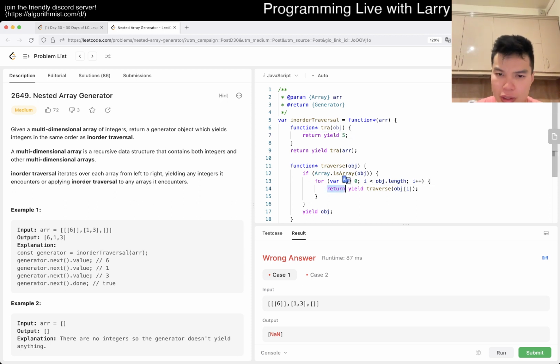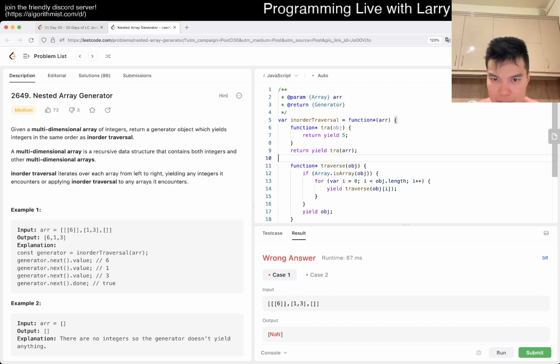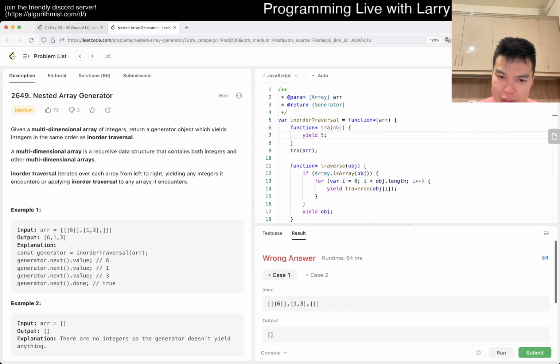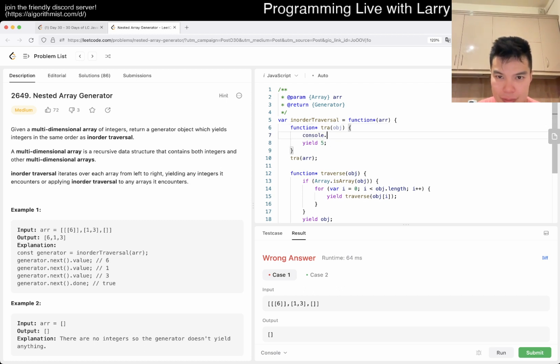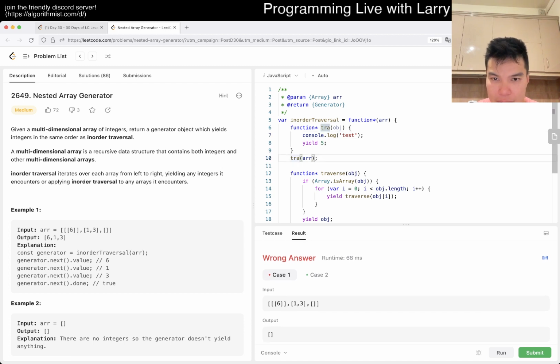I thought this should be good, but maybe I don't return yield, maybe I just traverse. Oh, well, now it doesn't get called, but I guess I could just try this. I mean, it's not even giving me a 5. Please, sir, give me a 5. Why is that? It doesn't get called. Or am I calling it wrong?